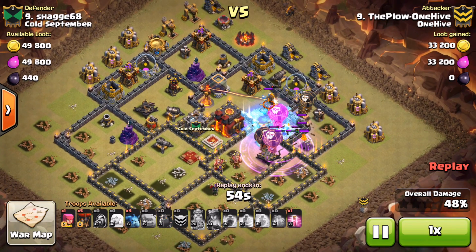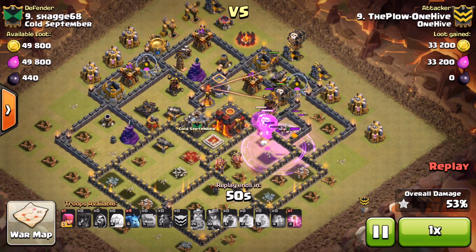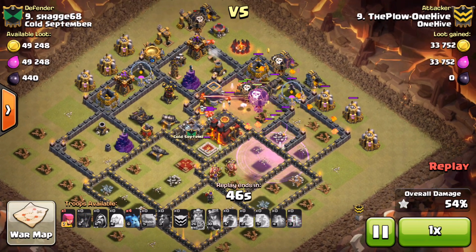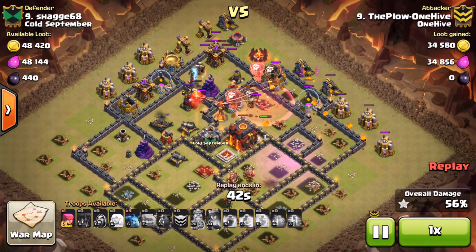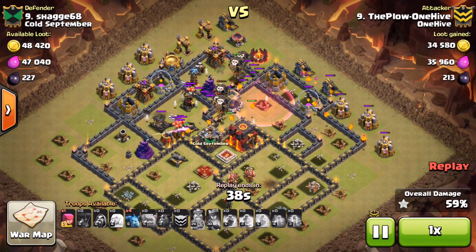Nice freeze right there on the front end. He meant to have that for the back end because that Inferno Tower was supposed to be dead to his kill squad. But again, the Lava Hound prevented that from happening. So right here, you see air skeletons starting to pop. All that's good information. Some air traps starting to pop. Look at that, boom, boom. That last Lava Hound going down really, really quickly right there.